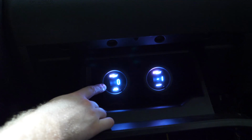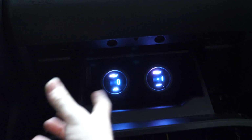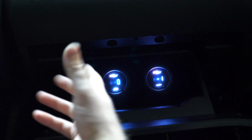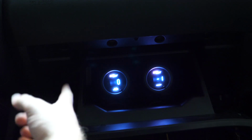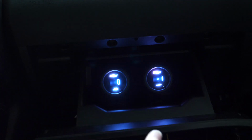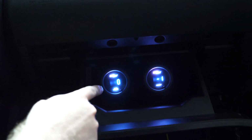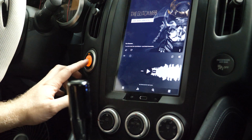But what we will want to check now is our fuel pressure, because for the first time we're going to go ahead and prime the pumps. Now when you're priming your pumps after installing your new fuel pumps and everything, you're going to need to prime it a few times to actually get this value to go up. Hopefully there's no electrical shorts, hopefully everything's going to be fine. We're going to try and get that pressure up to maybe about 45 psi at least. And then later we're going to be able to start the car, and then we can fine tune it even more to get to the factory 52 psi that we want. So we're going to go ahead and prime the pump a couple of times and try and see what our pressure gets up to. Alright guys, here we go, priming up the Radium system for the first time.